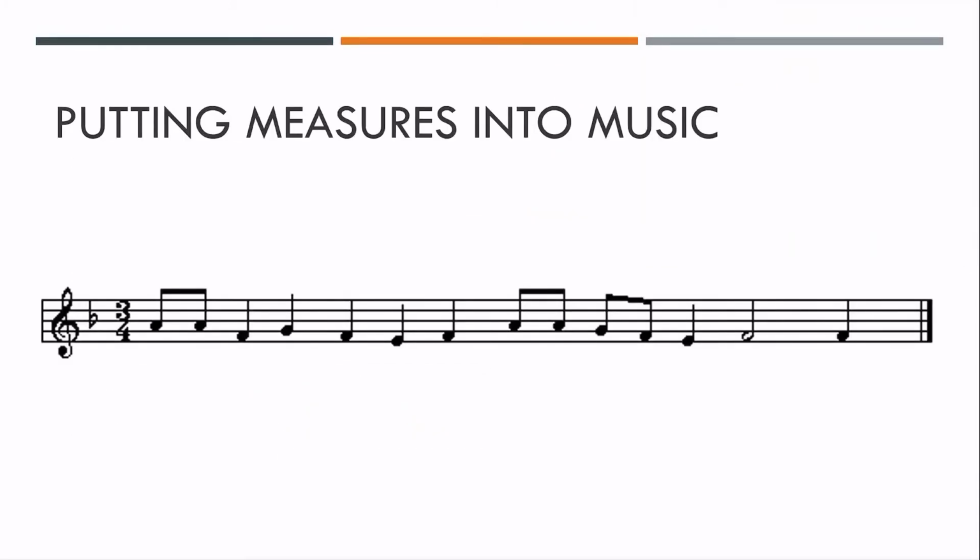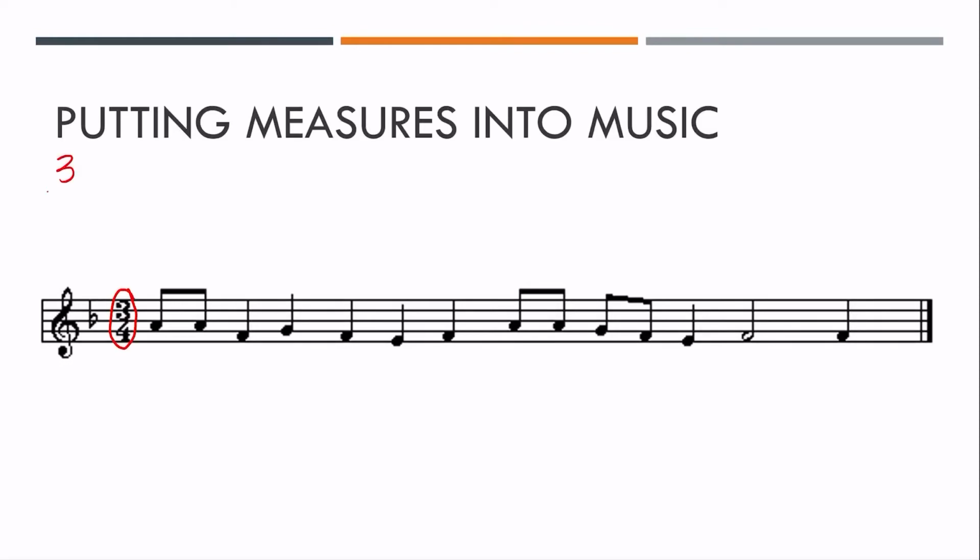So let's move on to putting measures into music, okay? As you can see, we've got a little chunk of music here, but there are no bar lines to show us where our measures are there. Okay, so that means we have to decode that time signature or the meter. We have to decode that, and then we have to go add up the note value and write the bar lines in ourselves. Okay, so here you can see we have 3, 4.